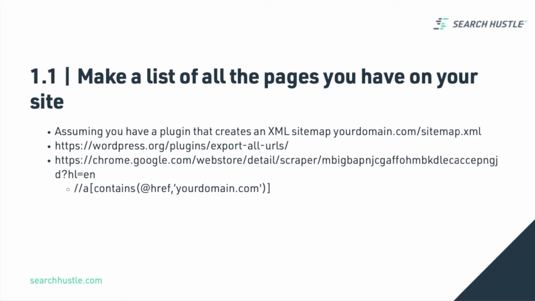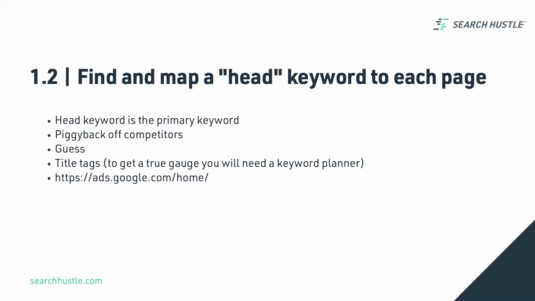You can make visual designs with visual tools, do whatever you need to see it from a visual perspective, and then start to figure out what's linking to what, so we know what the most authoritative pages on our site are because of our own internal links. A good tool you can use to find out your power is SiteLiner. SiteLiner will show you what page is getting the most internal links. So then once you've mapped out all the pages, you're gonna map a head term. What is the main keyword for this page? Once we've mapped out that primary keyword, then we're gonna figure out how we can piggyback competitors.